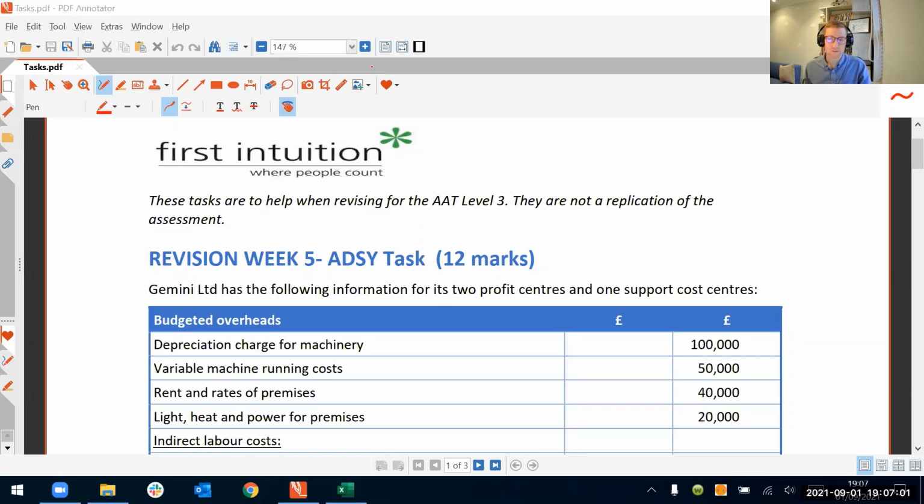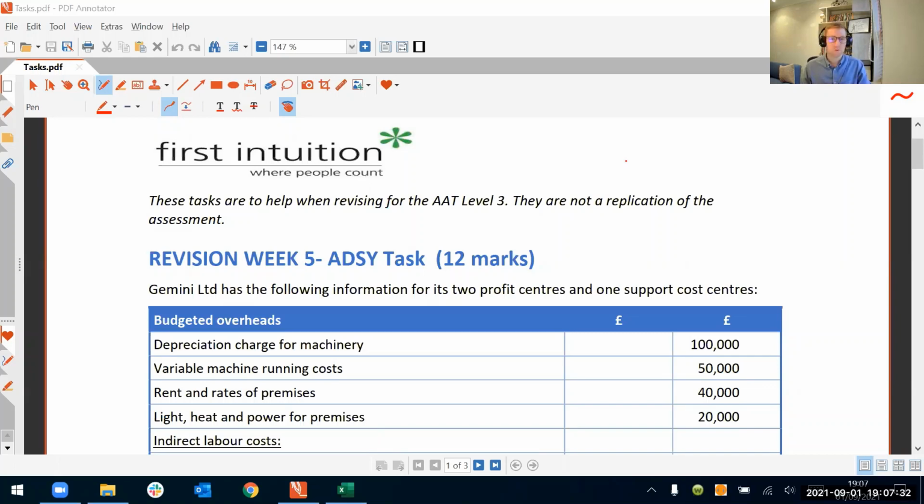So what we're going to do tonight is, as always, cover both different types of exams. They are now two separate exams. This is 1st September 2021 if you're listening to this back, so it's two separate exams from today. Your first part will be covering ADSY, which is your typical ethics, financial accounting from advanced bookkeeping and final accounts preparation exams, and also your management accounting costing exam.